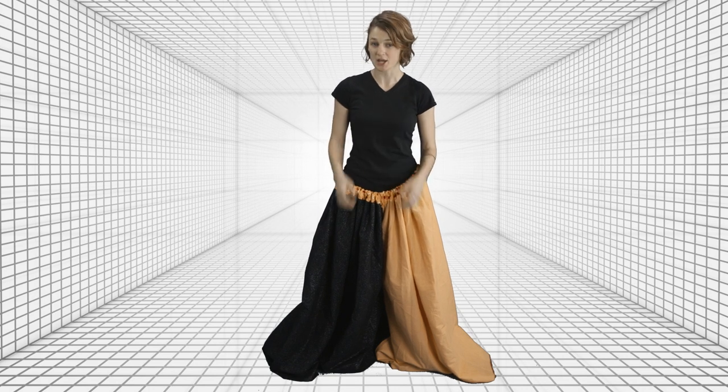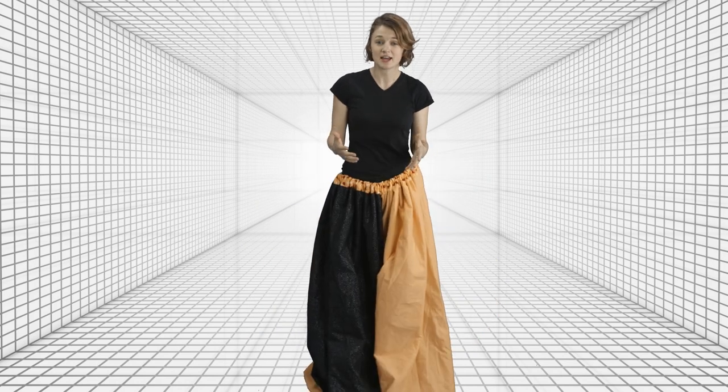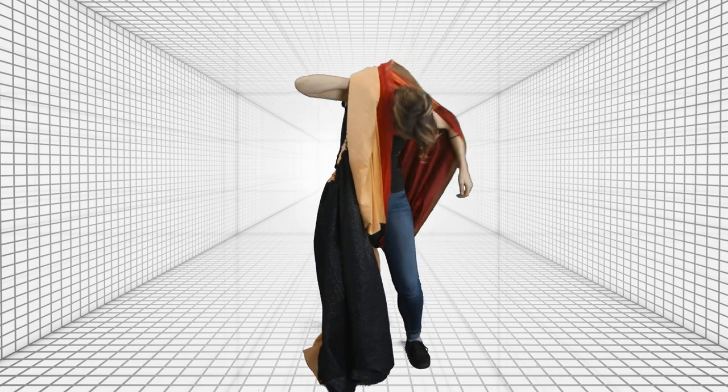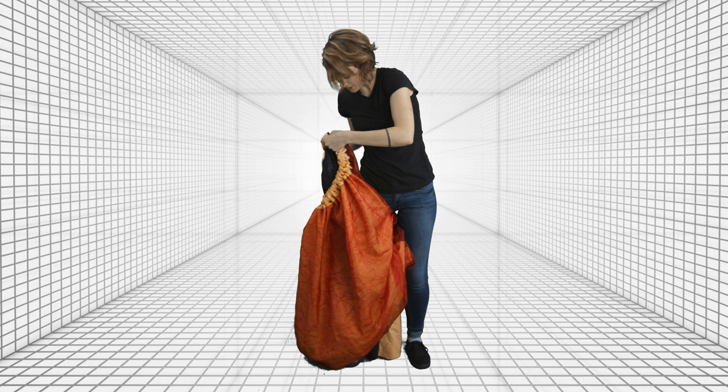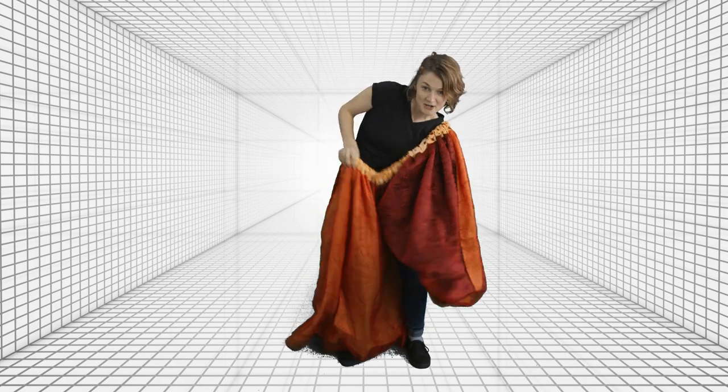Notice that they have the same shape as regular pants, just stretched out. Turning the pants inside out is basically a matter of crawling first through one leg, like this, and then crawling back through the other leg, like this, which is only medium hard to do without falling over. So me wearing the pants this way, with the red side facing out, and me wearing the pants the other way, with the yellow side facing out, are topologically indistinguishable, just like the coffee cup and the donut.